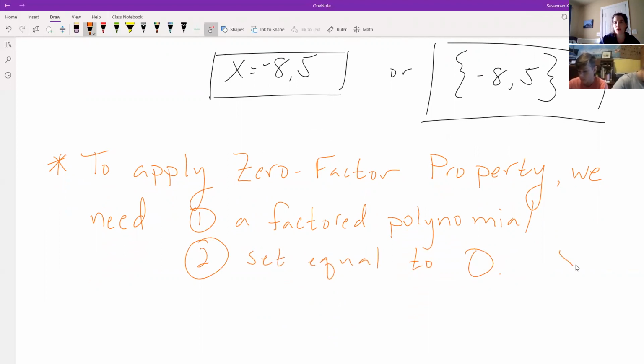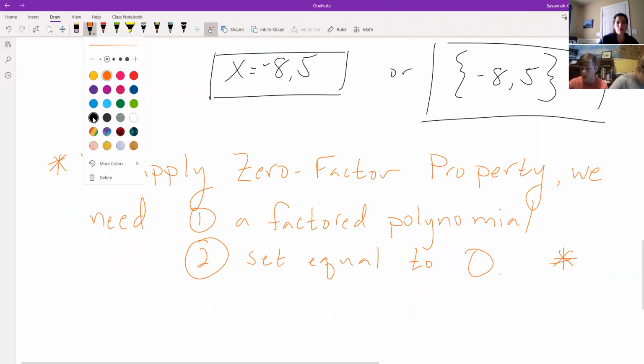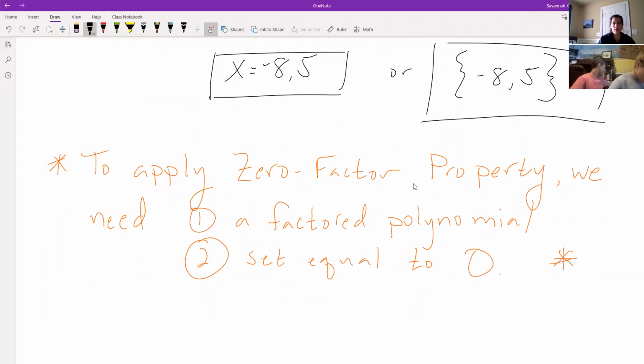So what we were talking about earlier, how 0 is so unique. If we see a 6 or a 1 or a 4/7 on one side of our equation, we can't yet apply the zero factor property. Now, it doesn't mean we get to throw the problem out. It just means we have a lot of prep work to do before we get to actually solve. So the 6 requires, I guess we could call it, a lot of housekeeping on our part before we actually get to the method itself that we're trying to learn.